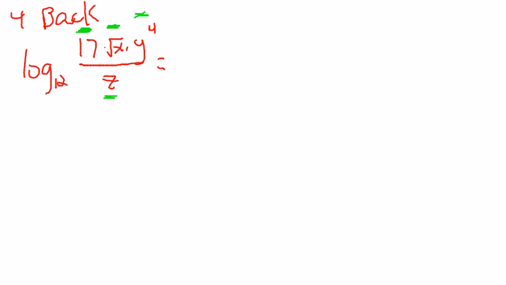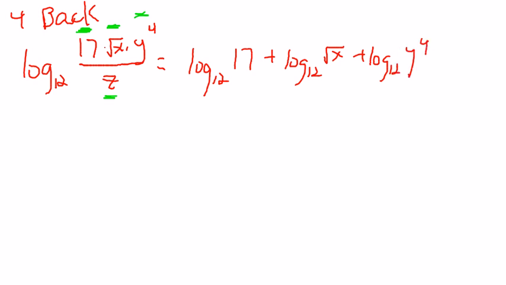So, as I spread it out, I get log base 12 of 17 plus log base 12 root x plus log base 12 y to the 4th. Last piece, this z, it's in the bottom, so it gets a minus, so we get log base 12 of z. So from there, I need to plug everything in, make one little note.